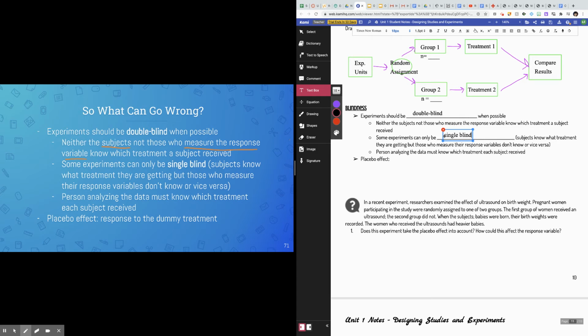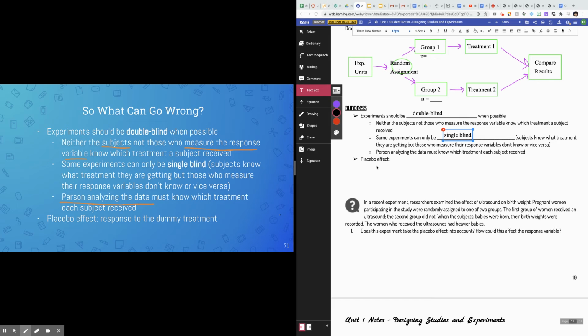what type of exercise, what treatment each subject received, right? And again, the point of that is to try to eliminate bias, right? If you don't know which treatment is which, or which one you're receiving or which one you're measuring, then your natural biases are less likely to show up, okay? The one set of people that have to know which treatment each subject received is the people analyzing the data. So that's you, the statisticians. The statisticians have to know which treatment each subject received, so that you can properly analyze the data, okay?